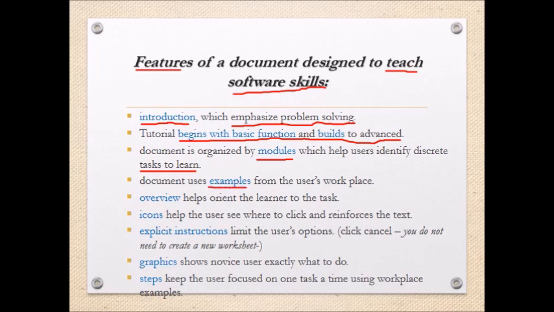The document uses examples from the user's workplace to make the connection between the document content and the software features easy to follow. Also, an overview helps orient the learner to the task. غالبا any document tutorial بيحتوي على overview حتى توجه او حتى تعرف اليوزر على طبيعة التاسك that we are trying to learn.